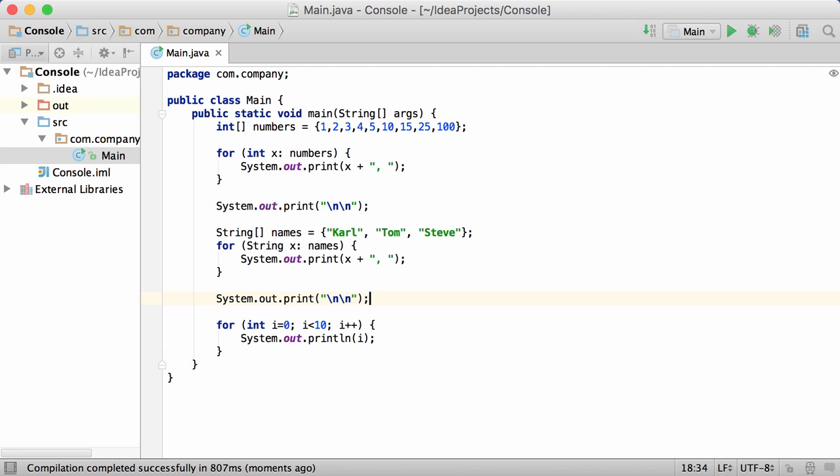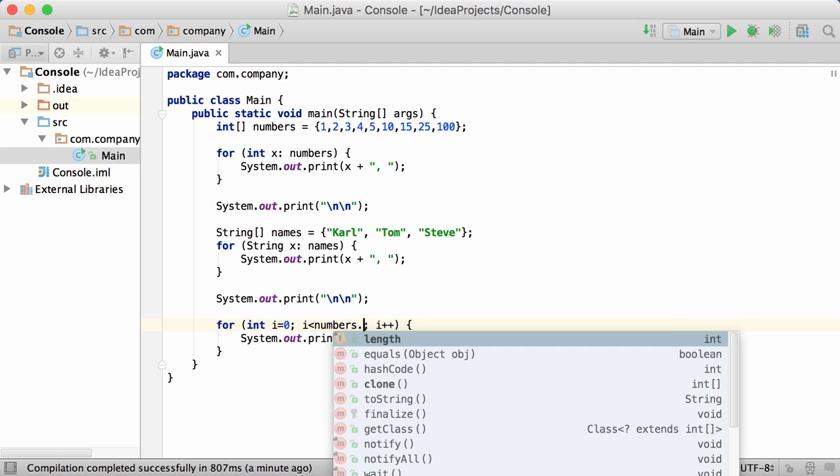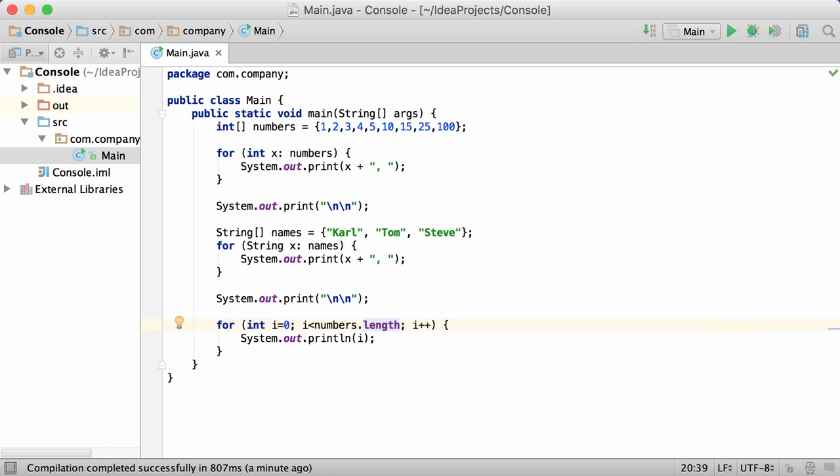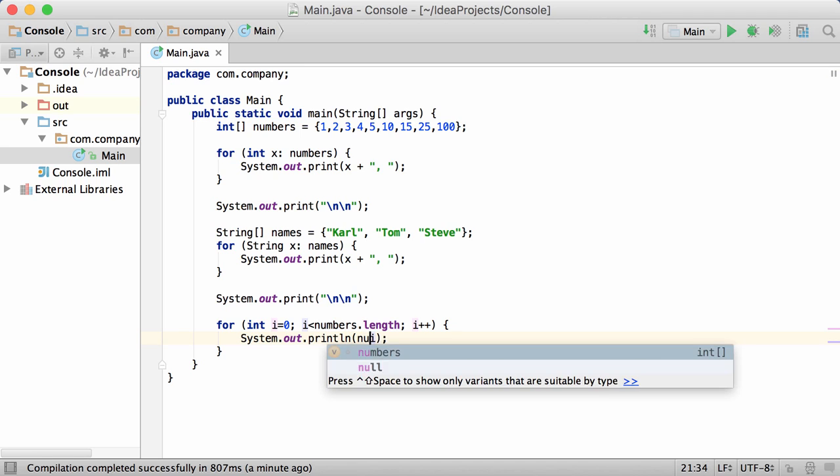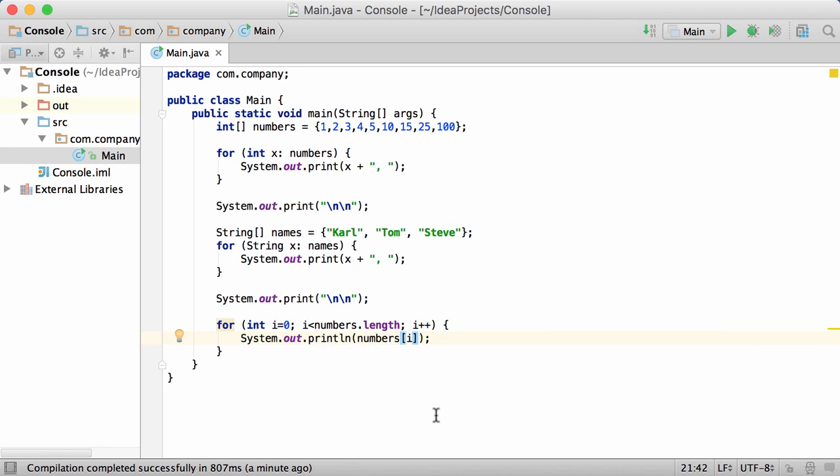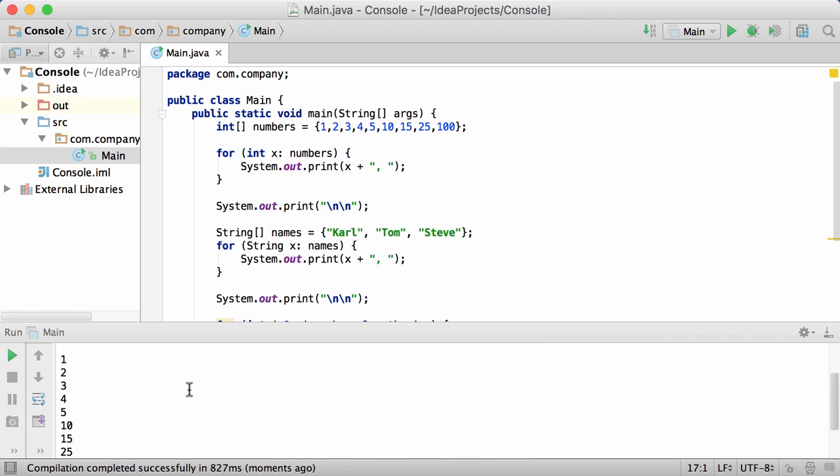What we can do is i is less than numbers dot length. Then come down here and do numbers, open brackets, put i in there, and print that out. So here we are.